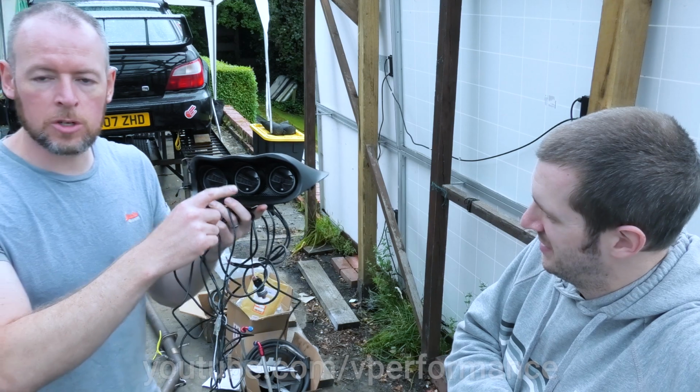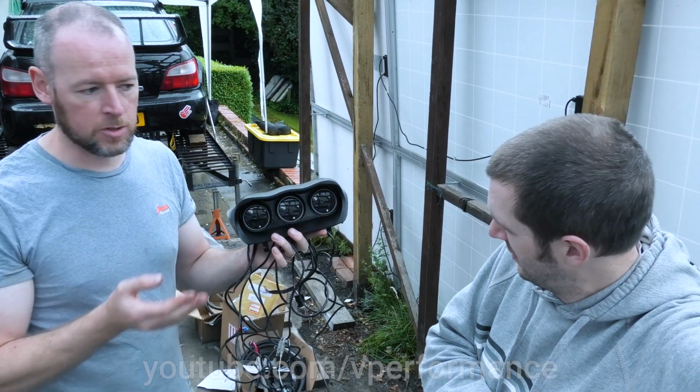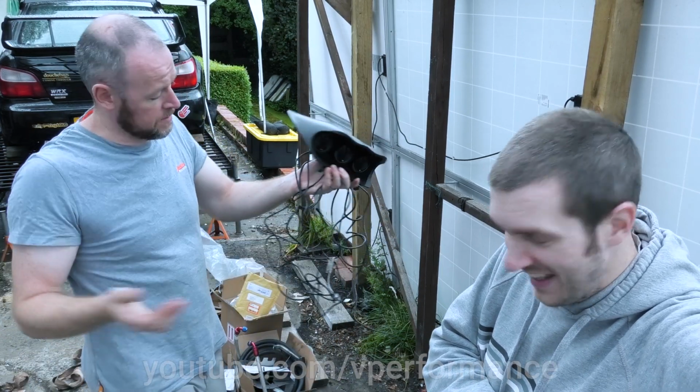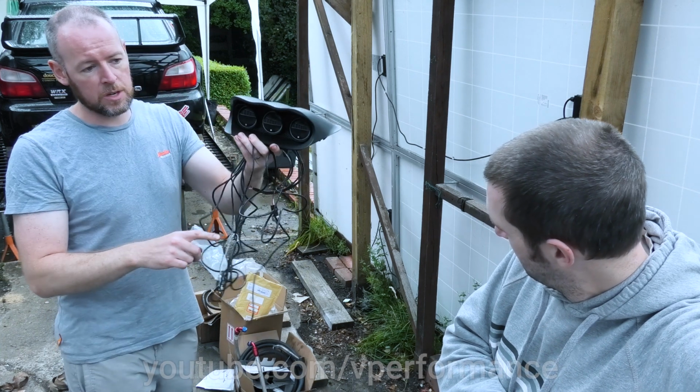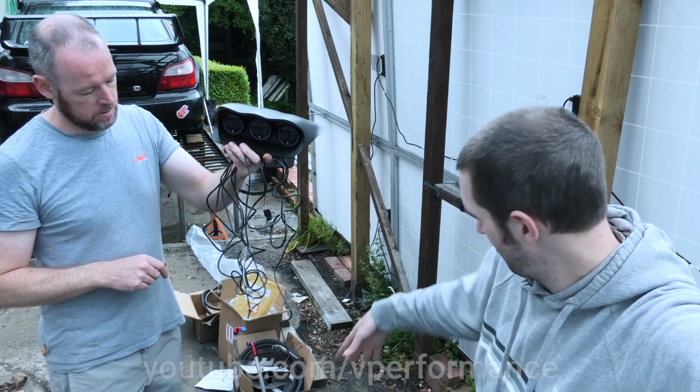Okay, so this is oil temperature, oil pressure, and boost at the moment. Possibly exhaust gas temperature eventually, if we change it. But yeah, rear pod, which means again we can sell it when the Subaru dies. The gauges are just so we can monitor the pressures so that we don't blow up the engine. Oil temperature and the boost's in the box somewhere.